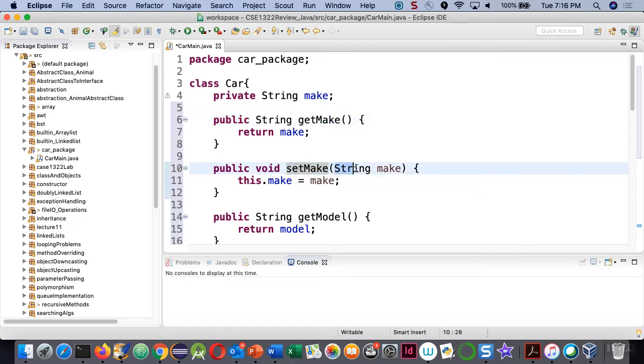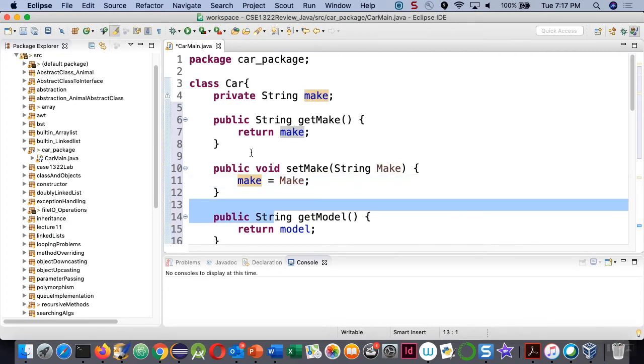A setter method takes an argument of exactly the same type as the attribute you are making it for. So make is string type, right? And it says this dot make equal to make. Again, if you give a different name, for example uppercase M, then you do not need this, and it is optional. It will work.